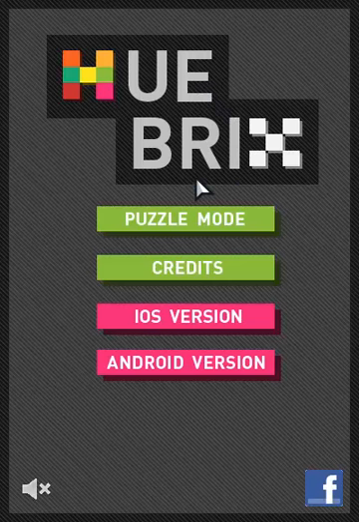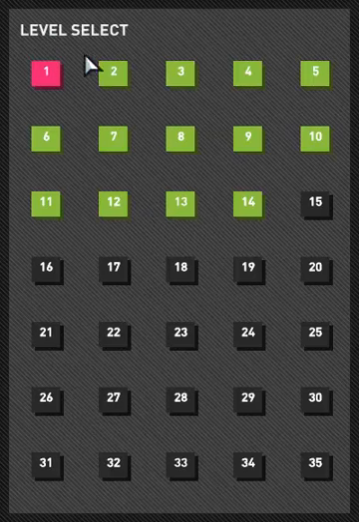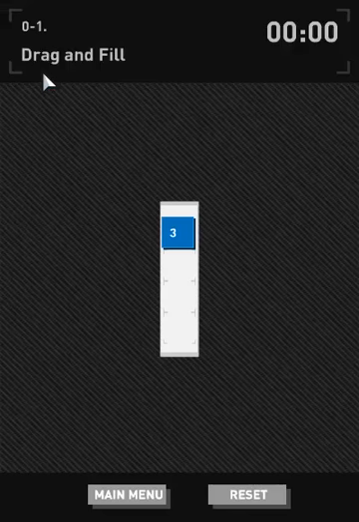We are going to be playing Hue Bricks. Hue, color, bricks, blocks, but taken together, Hue Bricks sounds like hubris, which is a type of pride. A foolish pride, a terrible pride, but puzzle mode. So this is a game. There's 35 levels. I've beaten them all, although they don't look like I have.